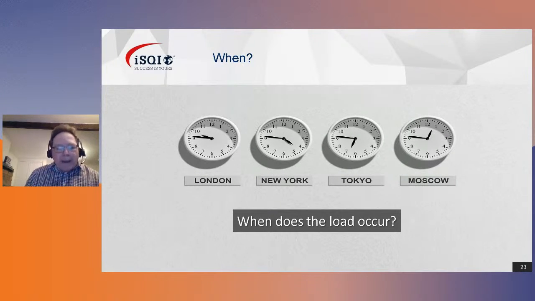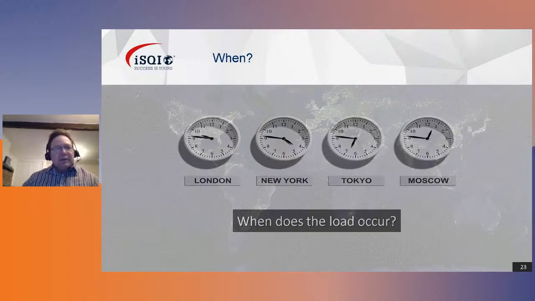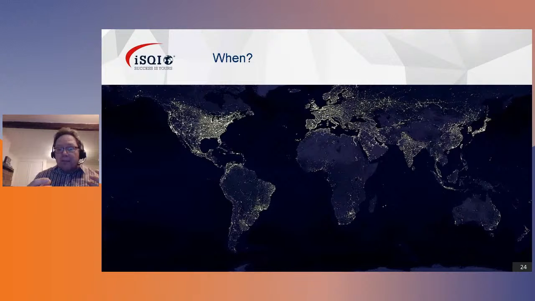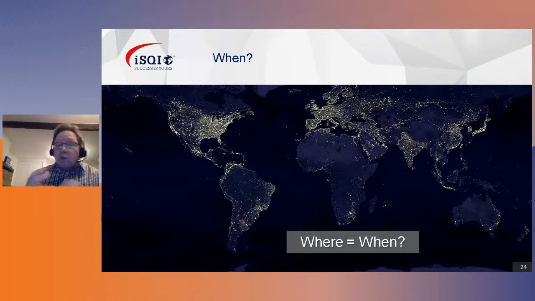But it was that pattern that people got into. Now what's happened is, working from home, that model has changed a lot. And there's a really interesting effect that's starting to happen as a result of that. One of the really interesting things now is the where is almost becoming the when.